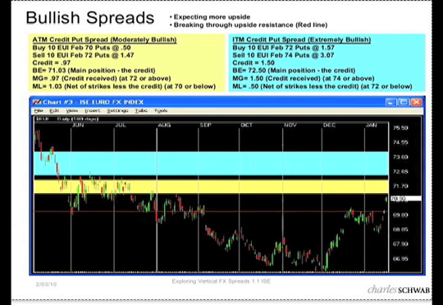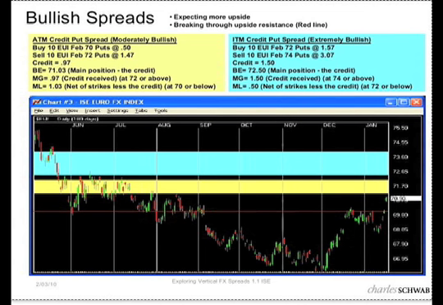The main thing is that you have the ability and the understanding of how to use a vertical spread to capitalize on whatever your opinion might be. If you disagree with me and think this is going down instead, then that's fine. Do a bearish spread, and we'll look at a couple of those examples. But how do you decide what spread to do? Well, first of all, you've got to pick direction. We've already done that. We said we're bullish.